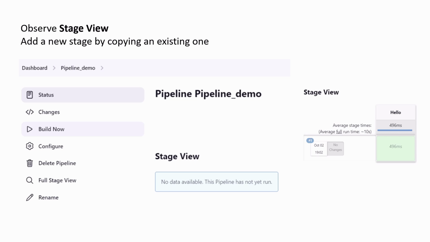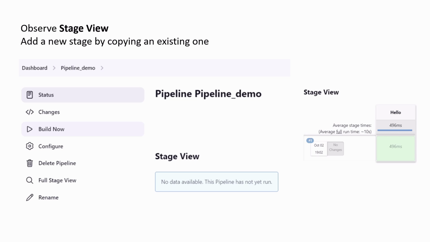Stage View provides a graphical representation of a pipeline execution. Each box represents one stage defined in a Jenkinsfile. If a particular stage fails, for example the testing stage, we immediately know where the problem occurred without examining the entire pipeline. So this makes troubleshooting much faster compared to chained freestyle jobs.